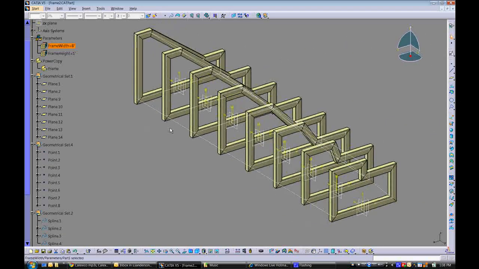And so this was the main reason for including those relations inside of the geometrical set. It maintains the relationship with the parameters at a global level, so you can make modifications to all of the frames at once. You can also create the Powercopy so that each one would be locally modifiable, but that becomes more difficult to control. So it's usually advantageous to leave parameters out at a global level.